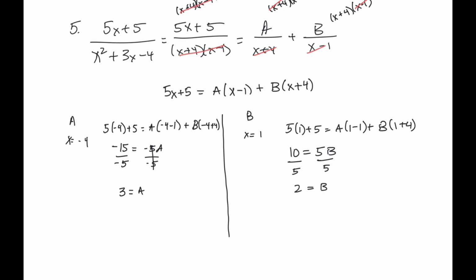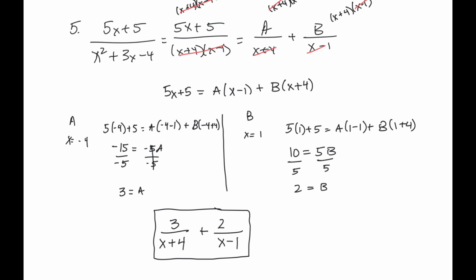At that point, we can go back to the original form that we wrote down, the a over the factor plus b over the factor. I'm going to rewrite it like that, except this time we use the numbers for a and b. So we have 3 over x plus 4 plus 2 over x minus 1. That is the way that you basically unfactor the rational expression that we had. This is like finding common denominators and putting a fraction together. Well, this is just the opposite, where you take that fraction that you put together and pull it back apart. That's partial fraction decomposition.